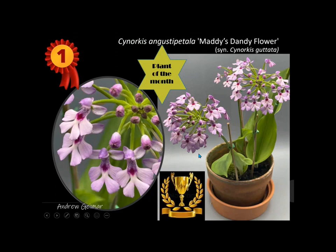And then we come to the plant of the month. I have to congratulate Andrew on this, because I thought the only person that could grow this was John Doherty.